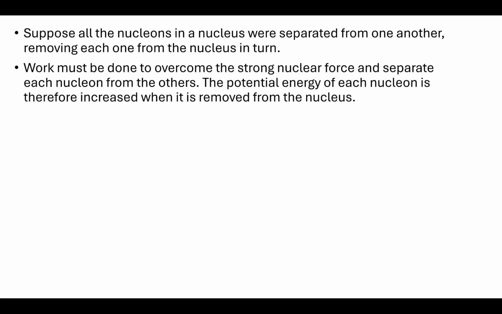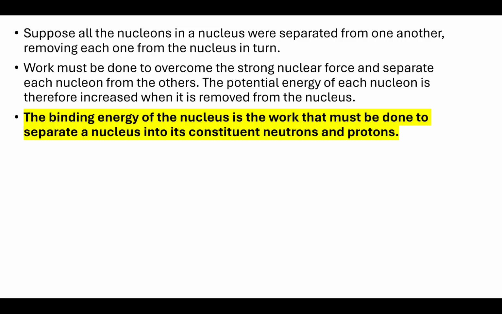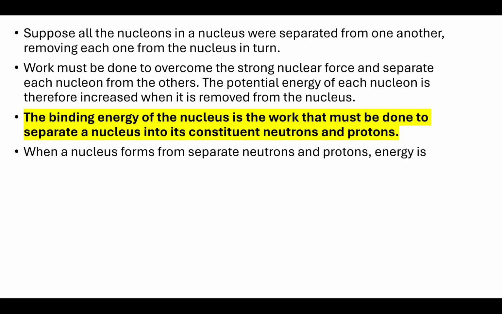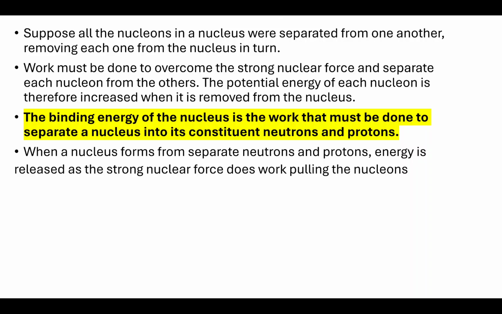So the potential energy of each nucleon is therefore increased when it's removed from the nucleus. And this is the binding energy of the nucleus. So it's the work that must be done to separate a nucleus into its individual or constituent neutrons and protons. That's the definition if you're asked. So when a nucleus forms from separate neutrons and protons, energy is released as the strong nuclear force does work pulling the nucleons together.